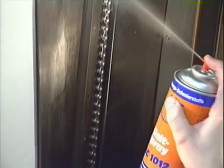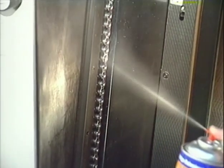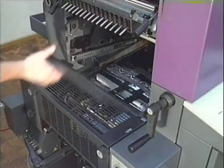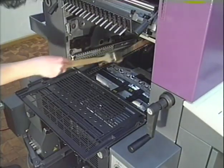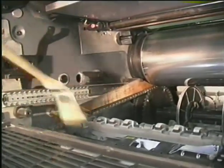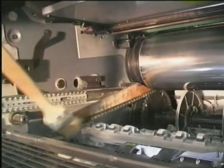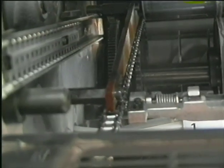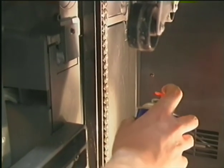Lubricant spray has to be applied to the pile transportation chain once a month. Maintenance of the delivery chains is just as important. It's very easy to remove the dirt with a brush. Please remember to keep the chains free of powder and well greased. Also apply lubricant spray to the delivery chains once a month.